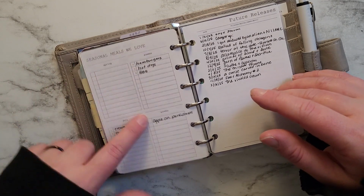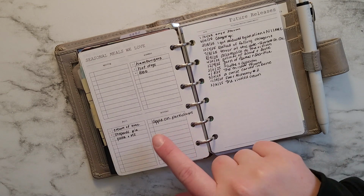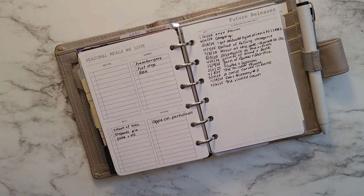Seasonal meals we love. Me and my husband love to cook. Well, my husband loves to cook. I love to eat the food that he cooks. But I cook during the week, and he cooks amazing, delicious food on the weekends.